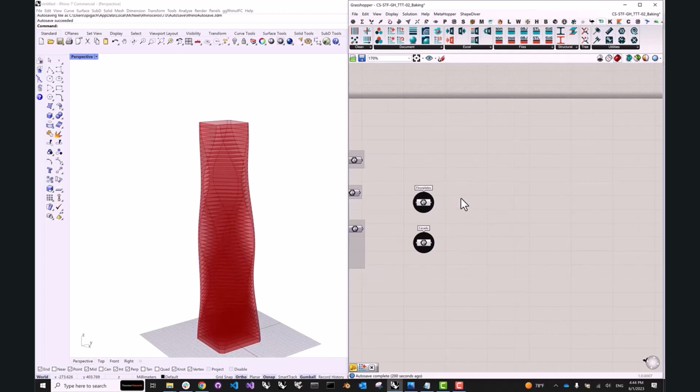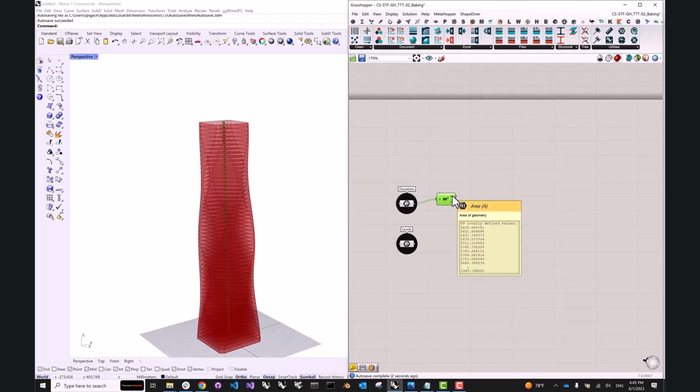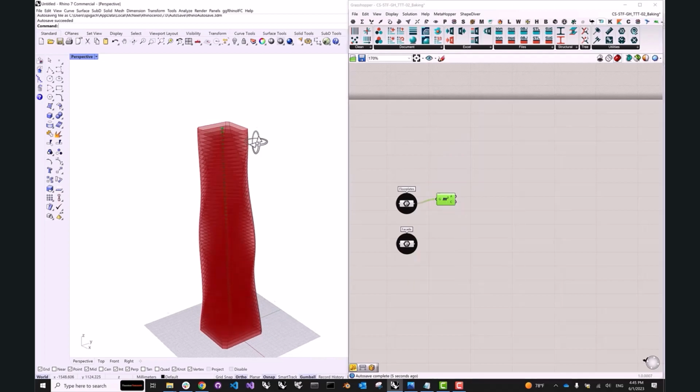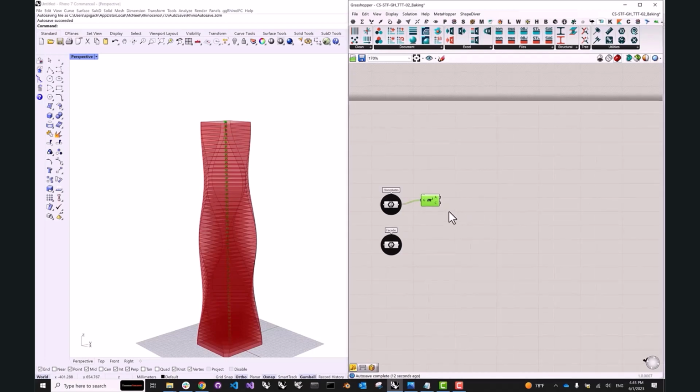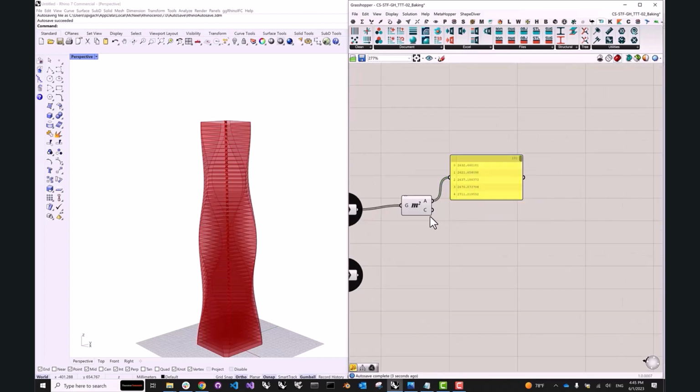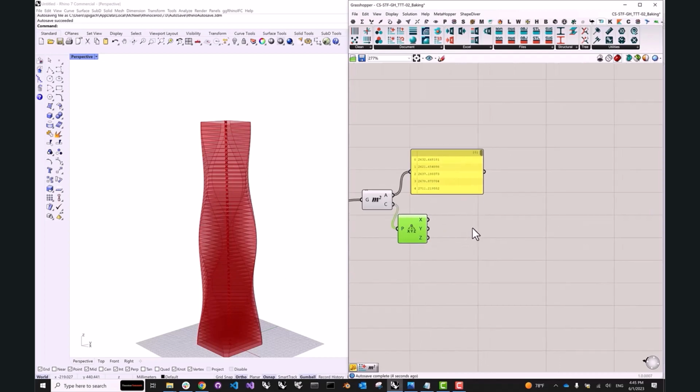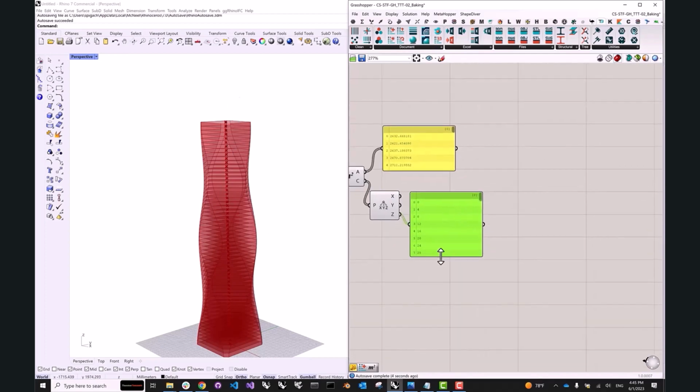So first of all, let's create some data that we'll then try and save to our Rhino doc. I'm going to keep it simple. Let's create an area component, and we're just going to grab the area of each floor plate and the centroid of each of the poly surfaces, or I guess just regular surfaces that we have here. And we can see that, right, we have all of our areas right here. And then I'm going to create a deconstruct point component just to pull out the Z height of each floor. And this will basically just tell us how high off the ground this piece of geometry is.